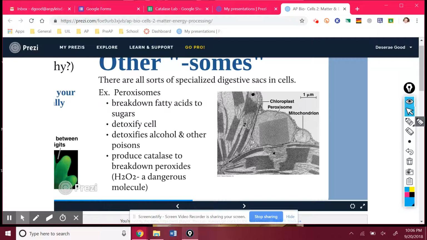Another example of something that is a sac that holds on to things would be a peroxisome. Peroxisomes, their job is kind of what you see in the name. It helps to break down hydrogen peroxide, because inside of this sac is its enzyme, catalase. So it's still hydrolytic, still going to do a job of breaking down. It's just specialized. It helps to break down primarily hydrogen peroxide, but can break down fatty acids and sometimes sugars, depending on what kind of cell you find it in.